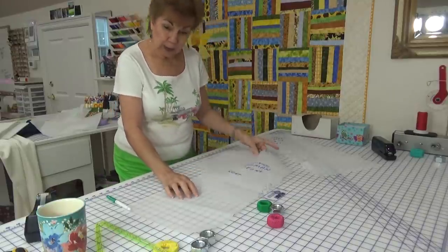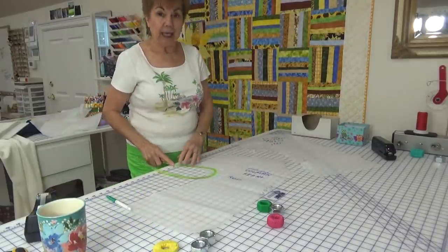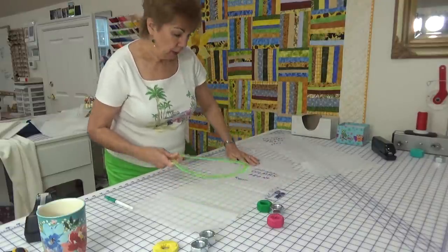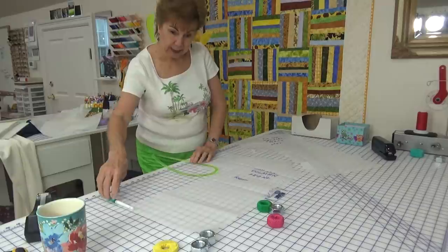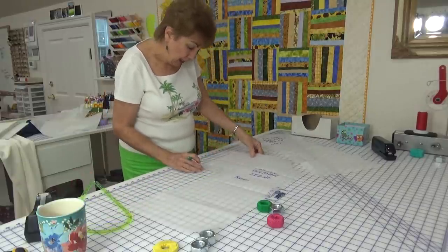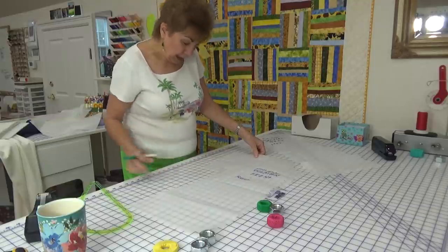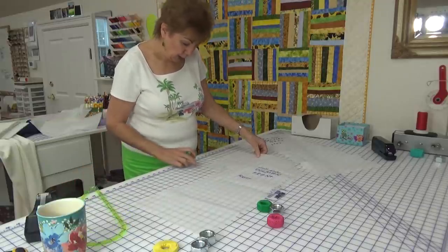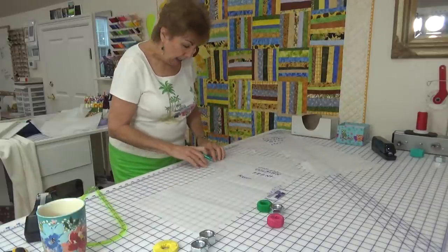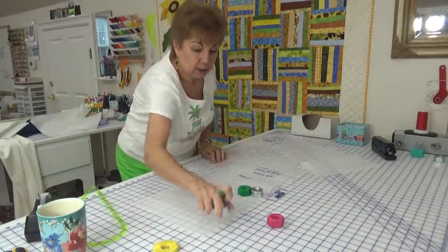So I'm going to do it again, and I'm going to slap down. One lady said, why do you have to slap down your ruler? Well, it's because I'm odd and that's what I do. So I think I'm going to come up about 1 inch. I'm going to put it here on my grid. You see this grid? And slap down some weights.